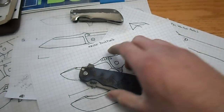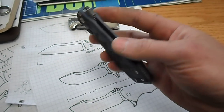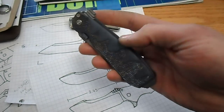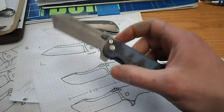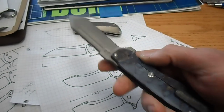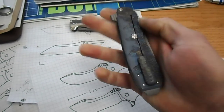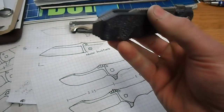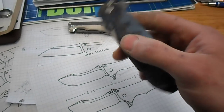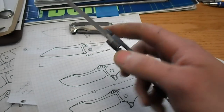Then the other one that he had on order was a version of a fire tank, sort of stripped down of some other weird things. So obviously it's a titanium handle. This is an Almax blade. I'm actually going to re-bead blast this. It doesn't look so fantastic up close because it's been sitting around for a while. The crushy pry pommel-y thing, that's M390 actually. Titanium thumb stud that I made.